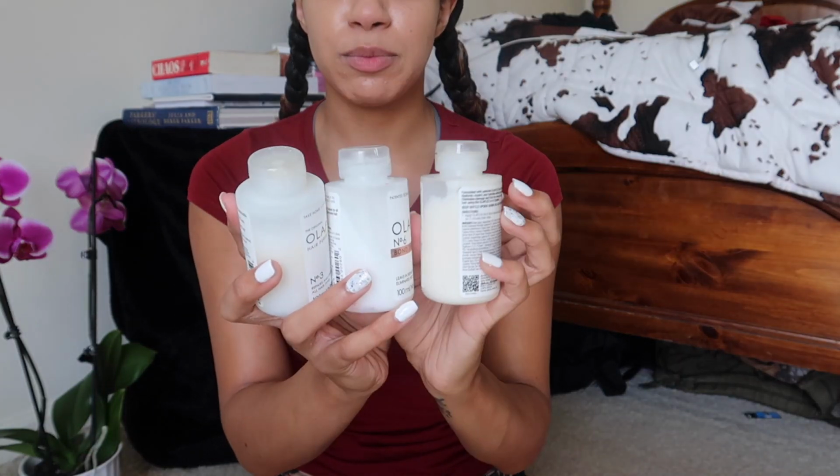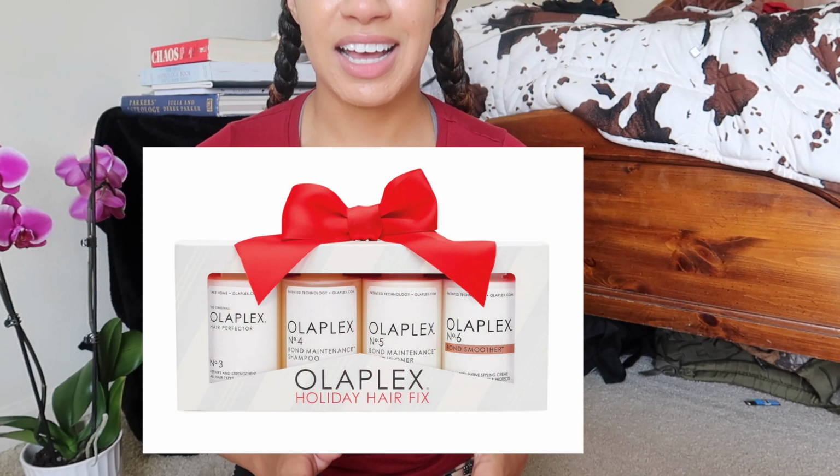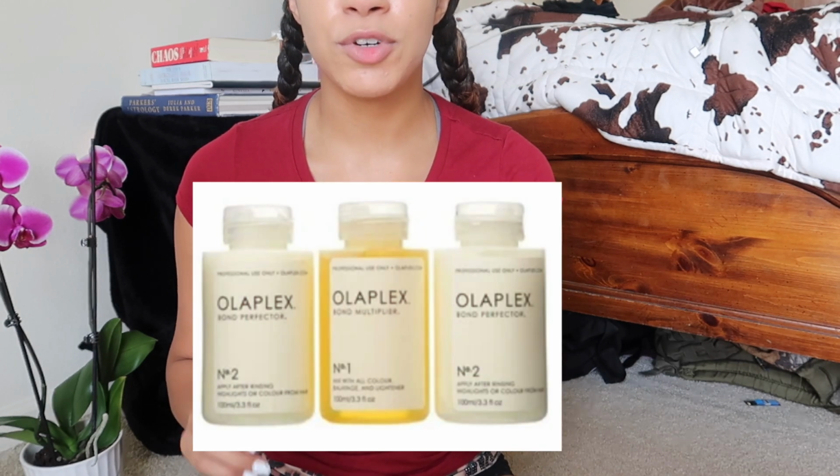And so when I go to flat iron and straighten out my hair and wear it basically straight, I'll be using the Olaplex products. I started Olaplex sometime last year, I think it was December-ish, so right at the end of the year. If you go by the hype of Olaplex, usually you can only get it in a salon, and that is still true. So if you see this at Sephora or on Amazon, just know it's not exactly the number 1 and the number 2. The number 1 and the number 2, you have to have a beautician license to even administer it, to even buy it. You cannot buy number 1 and number 2 of the Olaplex online, and if you're trying to get it somewhere, it's probably going to be a knockoff unless you have your license.